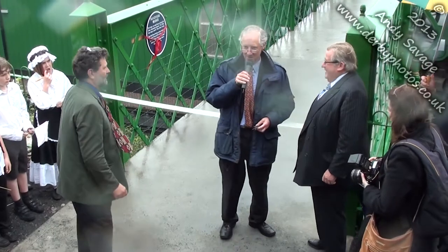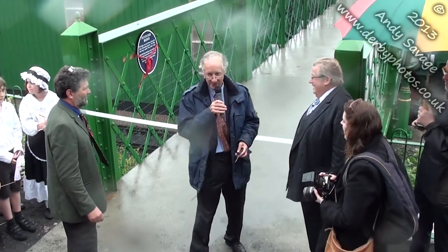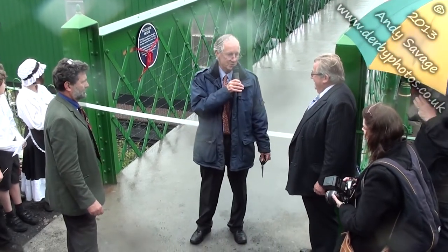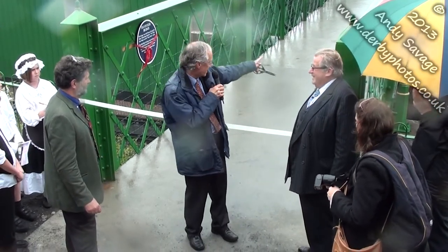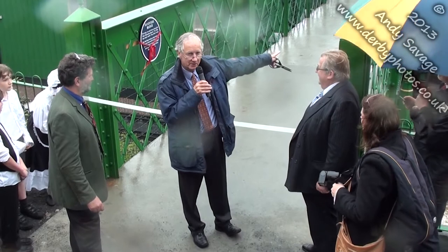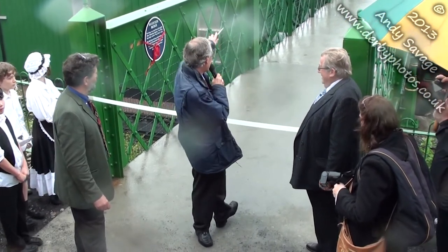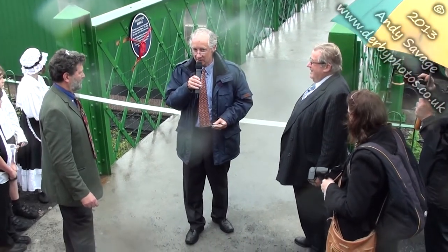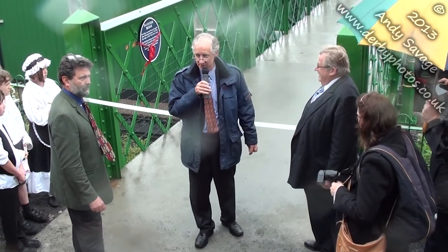There are actually three things we're going to ask Sir William to do to earn his lunch. One is to cut the ribbon. Two is to pull the ribbon on the Railway Heritage Trust plaque. And then we can walk across the footbridge and ask him to unveil the Handyside plaque on the other side of the bridge. And then we can go down the ramp to see what's on display inside. And the engine will be drawn up under the bridge if anybody wants to take photographs.